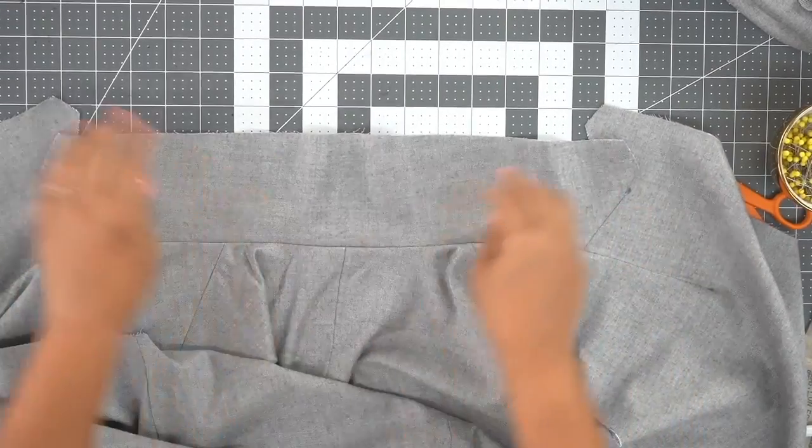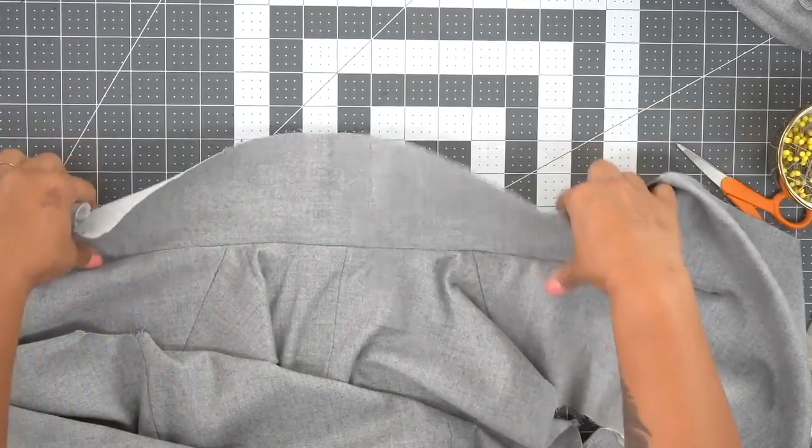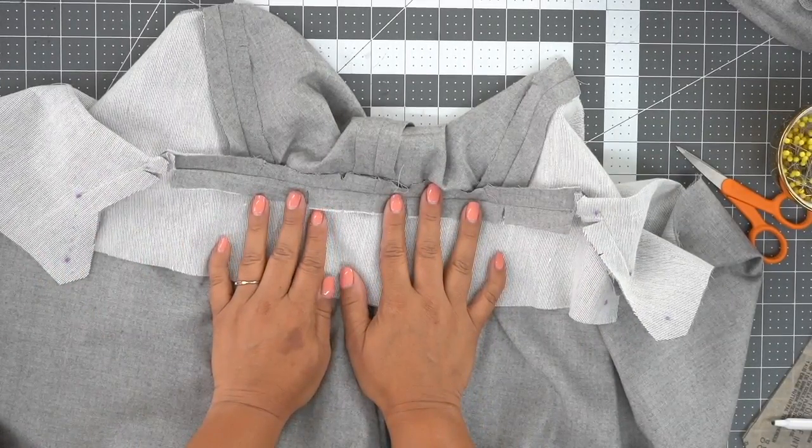Okay, once you've given everything a good press, you should have no puckers. Your line should be nice and flat. Your seams should be flat. Everything nicely pressed. We can set this aside. We're going to start working on our sleeves.